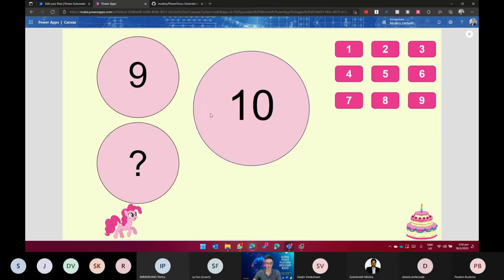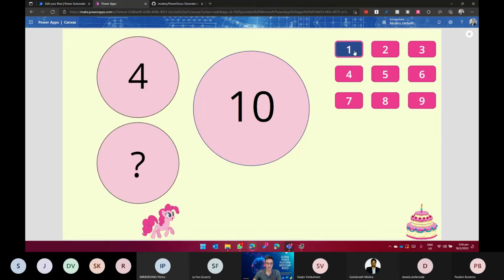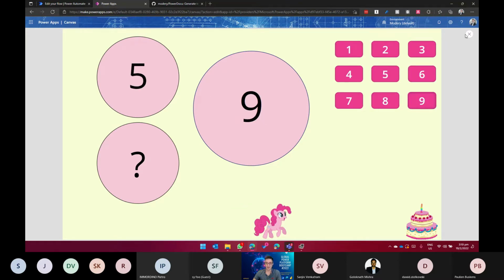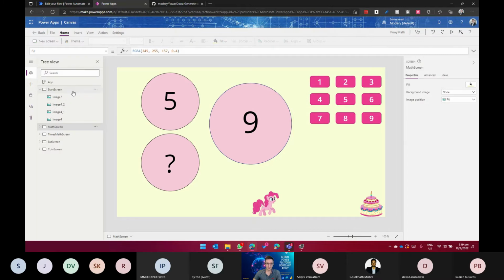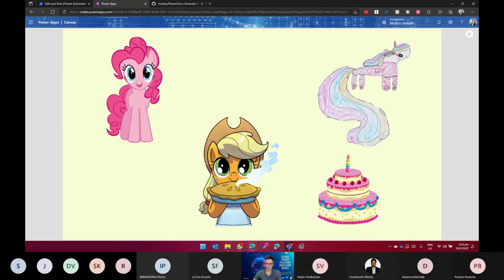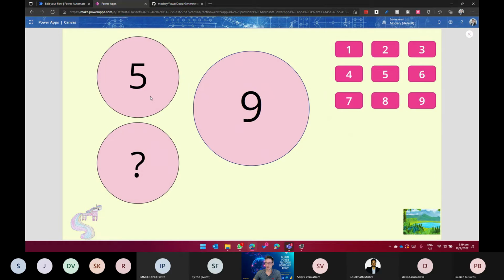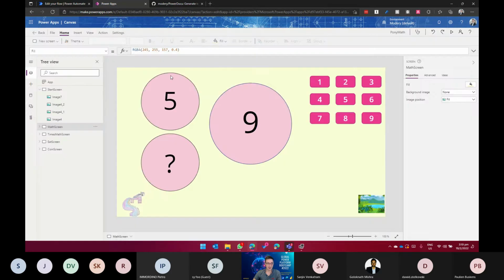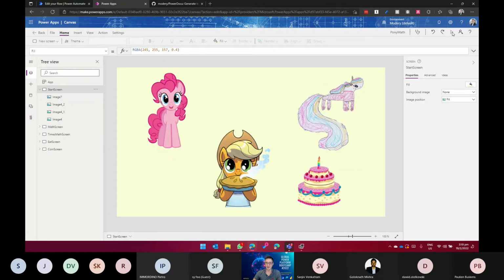As you can see, 9 plus how much equals 10. So she has to select the right number. 4 plus how much equals 10. Those kind of things. Nothing too fancy, obviously, but the idea is, hey, over time that actually also improved. It started with, trying to remember, 2 different screens that do the same thing, but then I also added more screens over time.